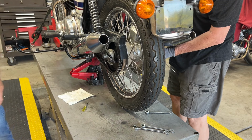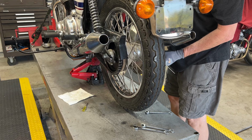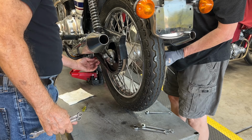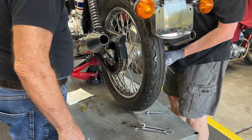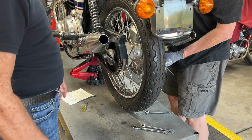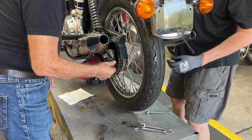And then we adjust it for straightness and for tightness on the chain. The chain feels good right now. It's got about an inch up, down. I don't know what we did, but it's perfect. Right on? Yeah, right on. We'll snug the adjuster down, and we'll check it again.